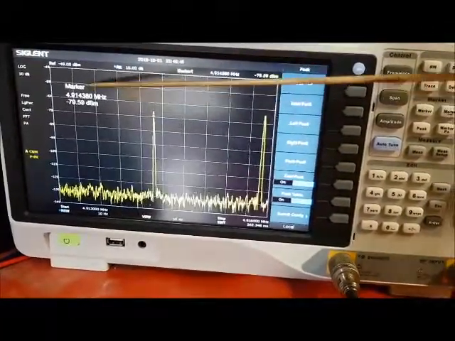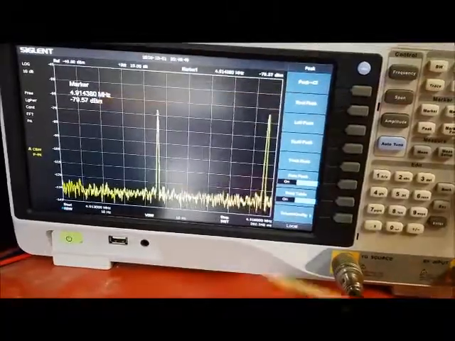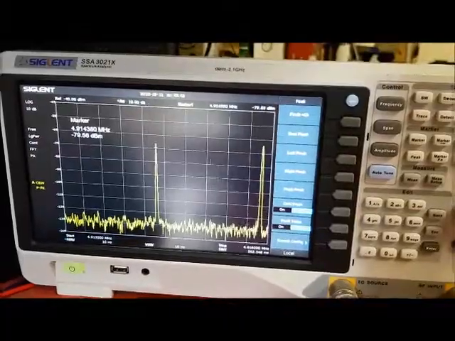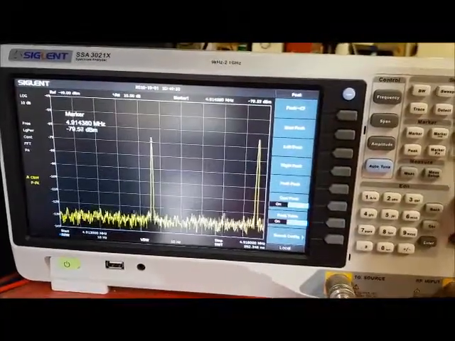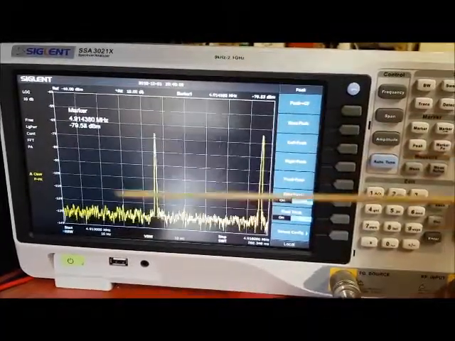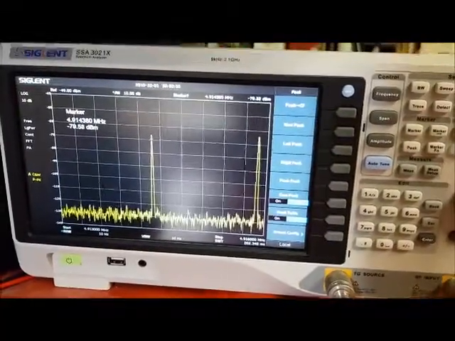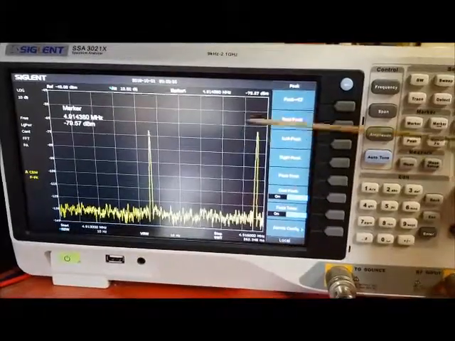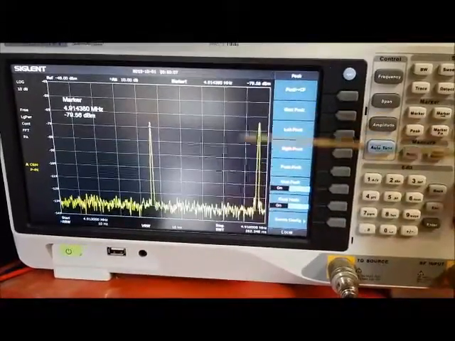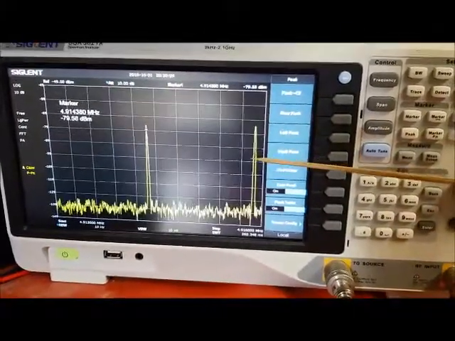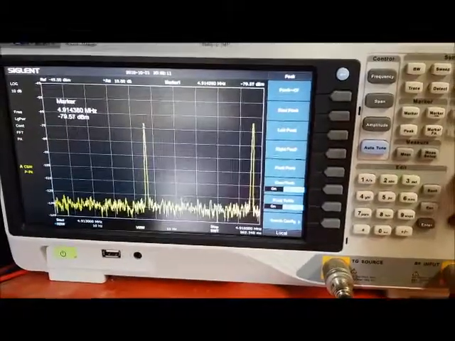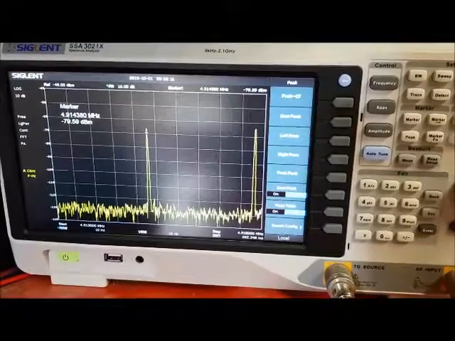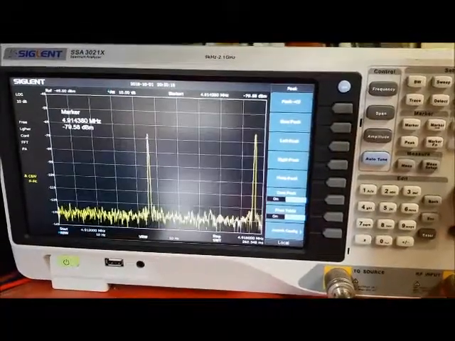4914375. That's as close as I can get to that frequency, because the resolution of my signal generator is only good to 10 hertz. So I'll have to go and reprogram it to get better resolution. But for this purpose, it's fine. The second peak here is just the image of the BFO frequency being fed into the SA612 and making its way back through the input RF port.